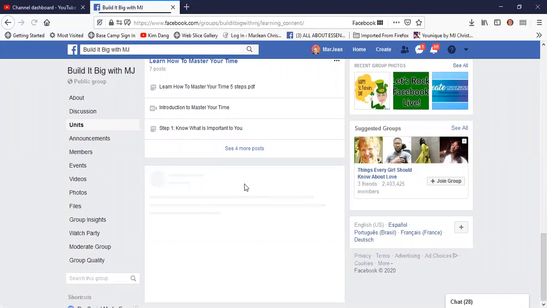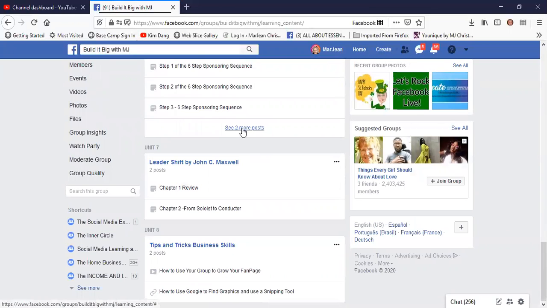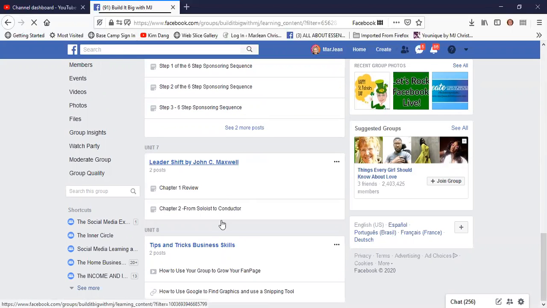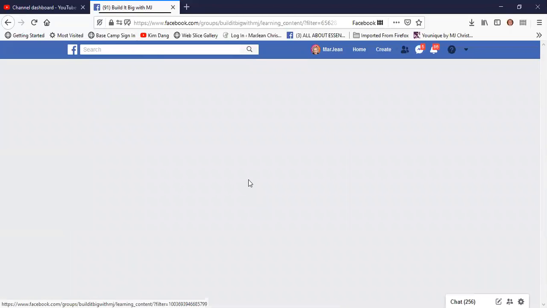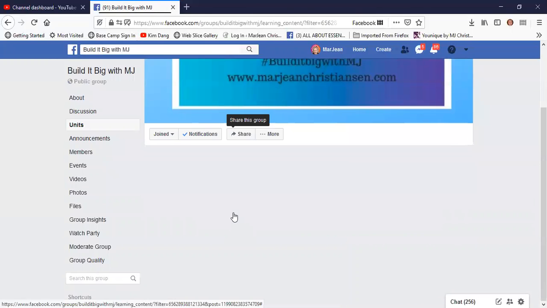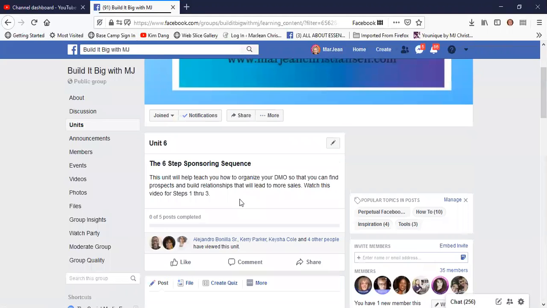So we're all learning here, right? We're all learning. This is what this is all about, is learning. So I'm going to go here, see more posts, see the unit. I guess I go up here to the... I know, but sometimes slow is the fast. Slow is the new fast, right?